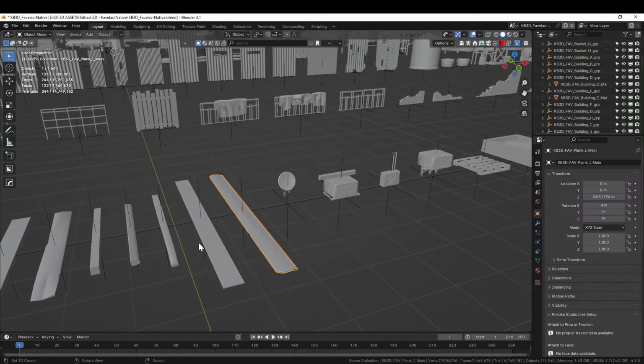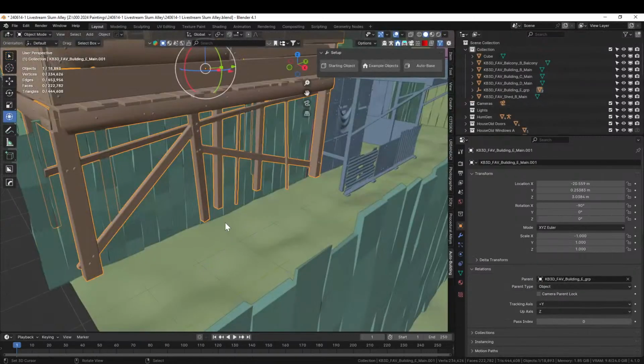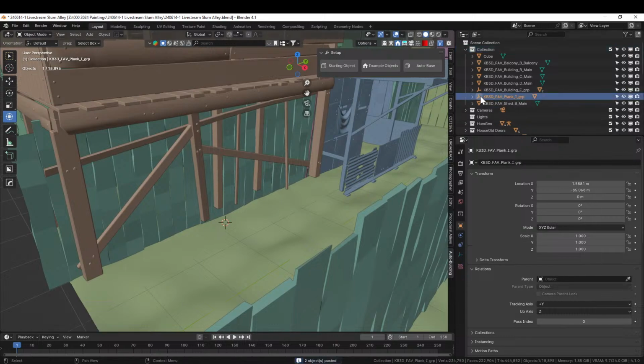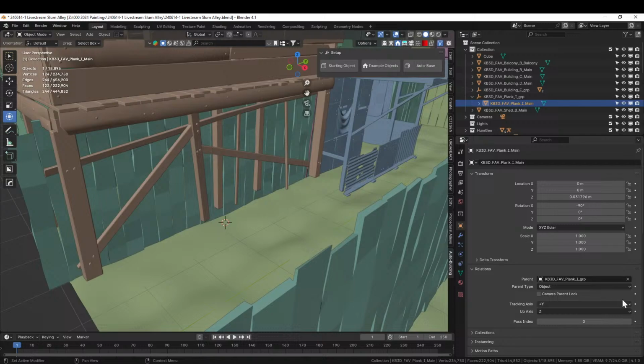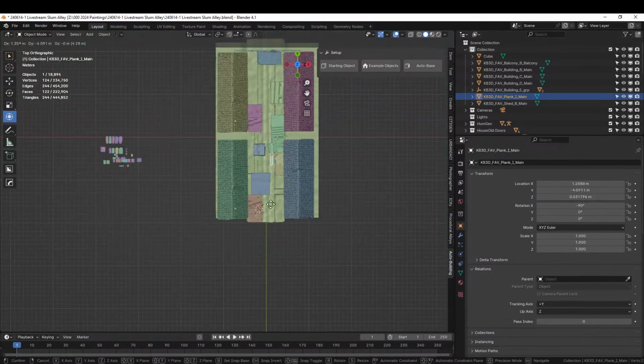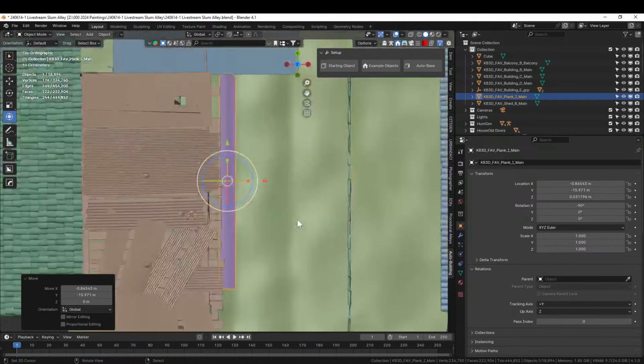Just use some planks. Copy objects. Paste a plank. Edit plank. Remove that. Plank main. R, the bounding main. There we go. To right there.